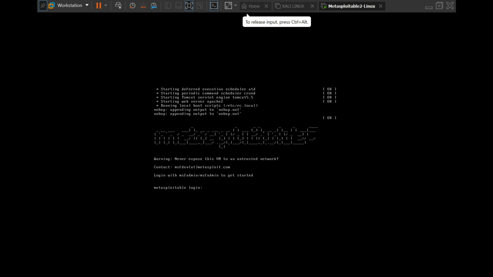As you can see, you'll be asked for a username and a password. The default username and password for Metasploitable is msfadmin.